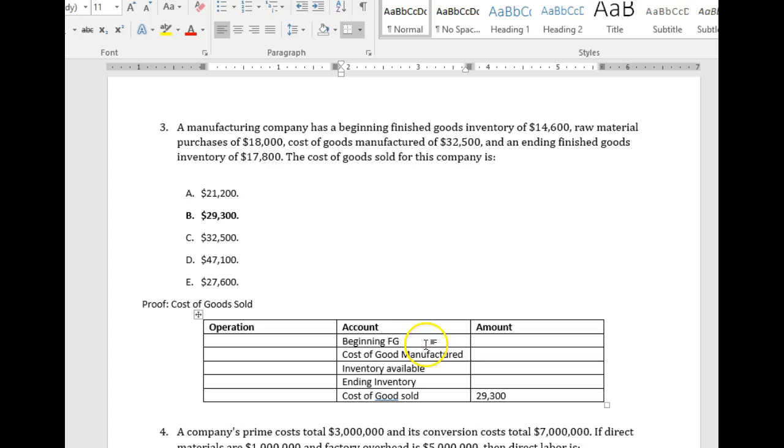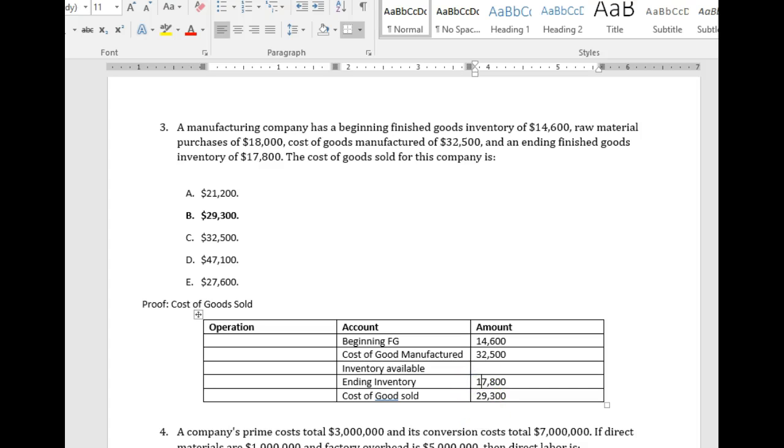So what you'll have to do is find all of these numbers at the top, and cost of goods manufactured is going to tell you what that is. And that one you're going to have to calculate because that's not available up here. You're going to have to look in the book and look at our reviews and homework to figure out how to do these. And then the ending inventory is given up here, and that is 17,800.